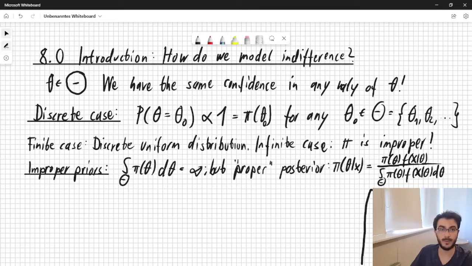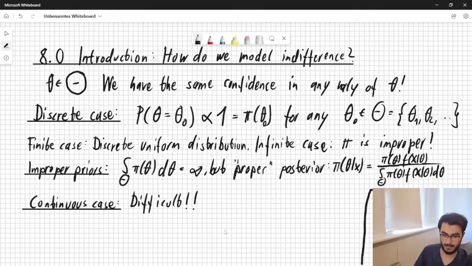In the continuous case, even with improper priors, we are given a very hard choice. In fact, this whole video is going to talk about how on earth to deal with the continuous case. And there are many different approaches. All of them are quite complicated and none of them are really satisfactory. One naive guess would be to take the uniform. We're going to look at what happens if we do that. It's a nice approach. It worked for the discrete case, even in the infinite case, so let's try it. In the continuous case, sometimes it works, but sometimes it makes less sense.